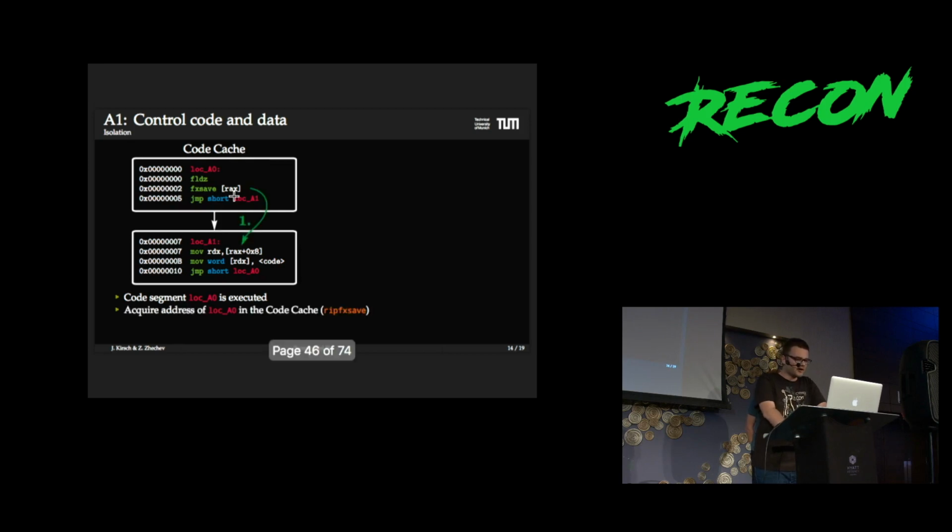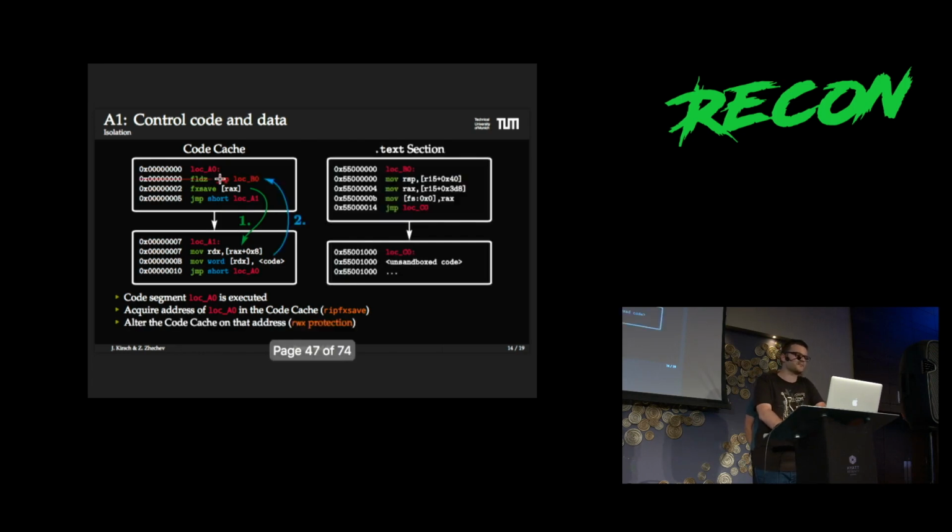And from there, we get the location from that context. Remember, it contains the real address in the code cache of this instruction. And on that place, we inject some code. In this case, we want to jump to some other code which we control in the same application. Now, in the end, we jump again. We execute the same thing again.